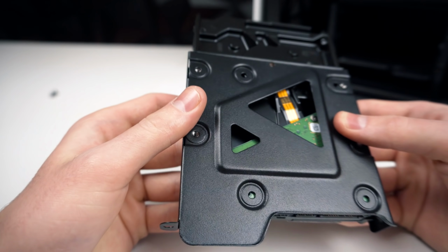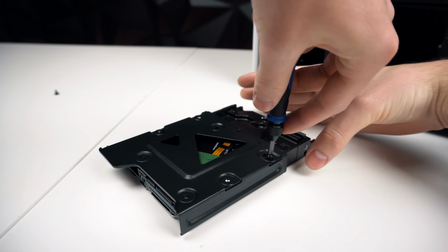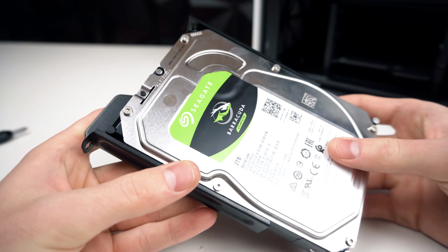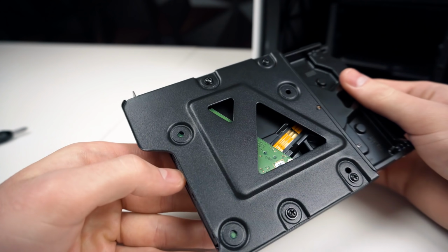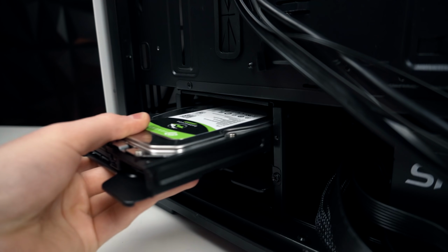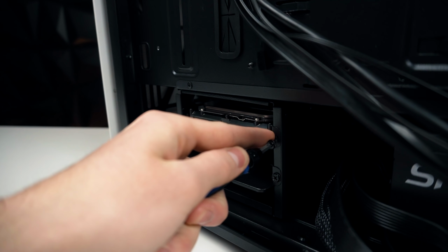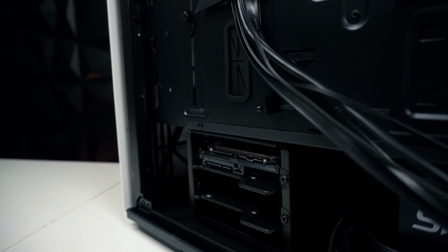And once those screw holes are aligned, you of course are going to want to fasten the hard drive to the hard drive bracket. And you're actually going to be using the same exact screws that we used to install the motherboard into the case. And you certainly don't want to have any loose screws here, as this hard drive has a spinning disc inside of it, so you're going to want to make sure that this thing is nice and secure. And same deal with the screw that fastens the whole assembly back into the case, make sure that's nice and snug.